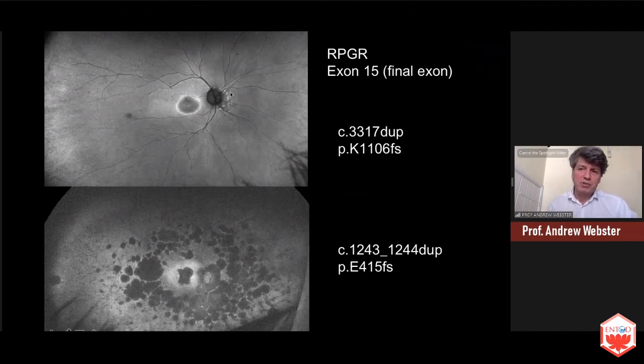That's the one phenotype, which is more common. The one that was a surprise to us about 10 years or so ago was this one, a cone dystrophy that just affects the central retina later on in life. The carriers of these mutations are further downstream, in a different part of the gene, so we can predict this phenotype from knowing where the mutation is. If it's at the end of exon 15, it's likely to give rise to the top phenotype. If it's within the repetitive region of ORF15 or earlier, it usually gives rise to the bottom phenotype.